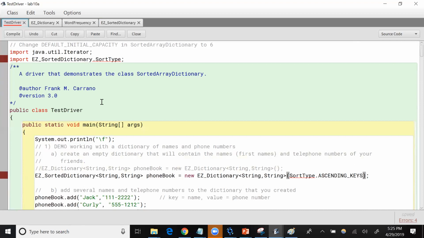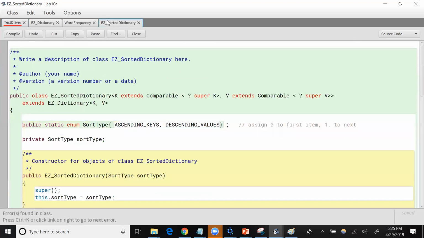Should we revert back to the tried and true method? Is there a solution? Yeah. Sorry? It is public. It isn't mine. It's public here. Public static enums sort type. I don't have any experience working with enums. I try to avoid them. I use them a little bit here and there when I have to.